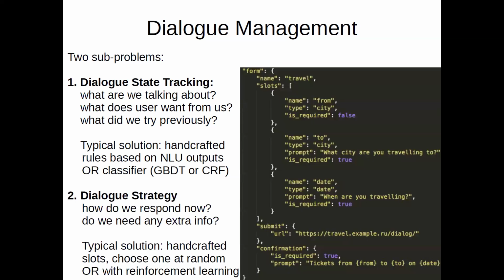And in the end, in this part, you will get a JSON file with answers to the request. And then you should return this to the user. And this is the last module, natural language generation. Because you don't want to answer the user with just a link to go to.